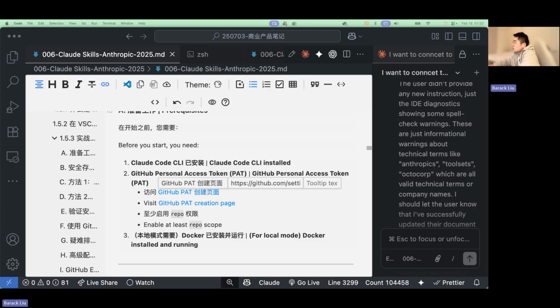Actions. Metadata. Okay. So many permissions, and it's pretty hard to decide what permission I should give.